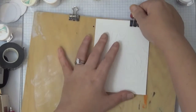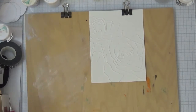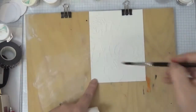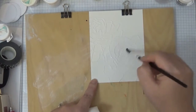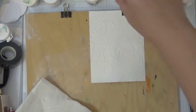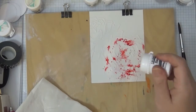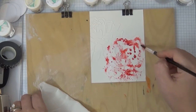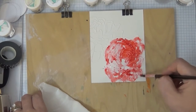This right here is a dry embossed piece. This is an embossed rose. And what I'm going to do is use a brush and just kind of add water to the embossed rose. And then I'm going to add the colors. I wanted to actually do more of this technique, but my battery ran out. So after I do the rose, that'll be the end of this video. But I would definitely do another video on these, just so that I can create something with it.